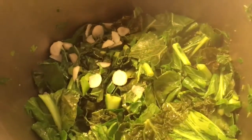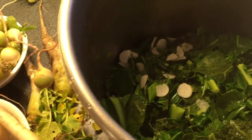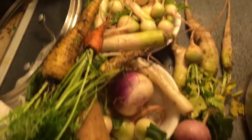And I'm gonna make some zucchini bread, and we're gonna try to brown the bread in the oven until the bread gets a little bit crust-like, and have lots of butter.